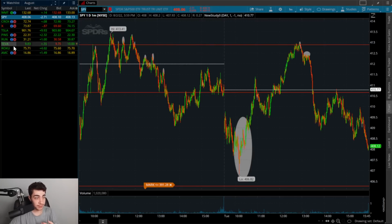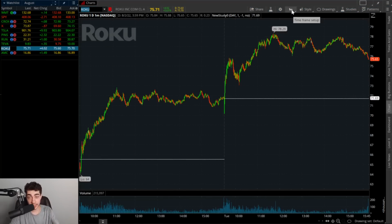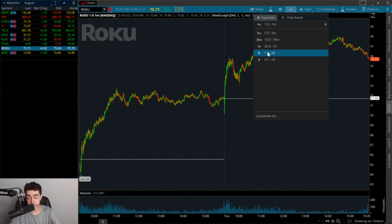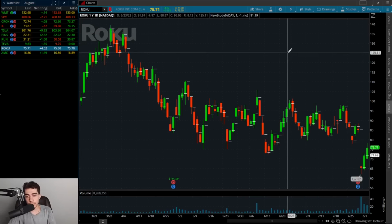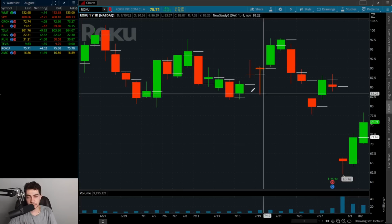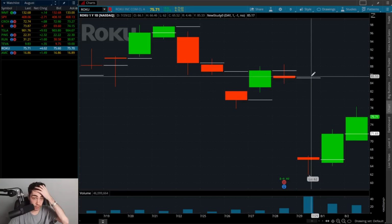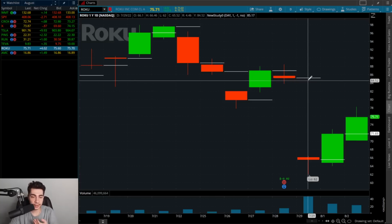And our next stock is going to be Roku. And remember, these are scalps. We get in, we get out, we make our quick 20, 30% return on our options very quickly with the close expiration. And we're scalping these like snipers. Roku's pulling a Walmart where it gaps down and then it just starts rallying back up to fill the gap. Best price for puts on Roku is going to be $85.17. That's what I'm waiting for, $85.17. Once it reacts as a resistance level, look to scalp put options on Roku.